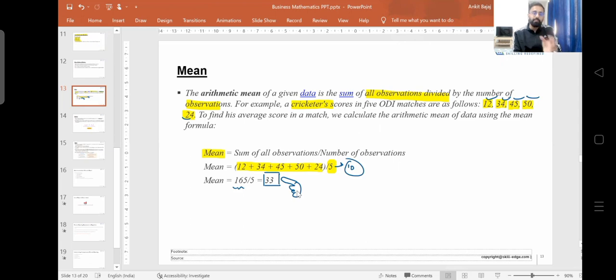In Excel, there is a formula through which you can calculate the average of big data in a fraction of seconds, right? Let's suppose you are doing analysis of the Reliance Limited share. You have downloaded the 1 year share price of Reliance company, right? Now you will have around 300 share prices of Reliance Limited, because every day you will be analyzing the Reliance share price. Now you have to apply the average formula, and with the help of the average formula, you will be able to calculate the average of 300 days share price, right? So in the next lecture, we will be discussing the formula in detail.